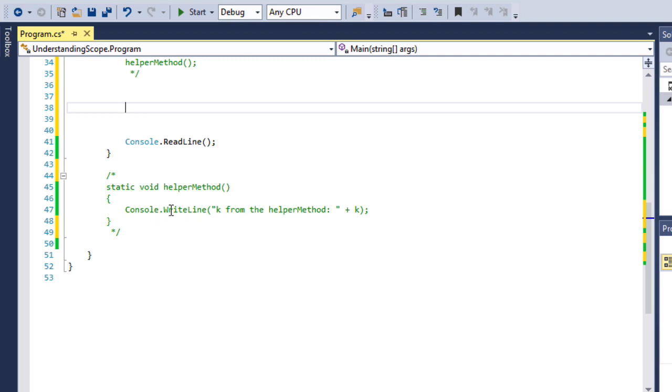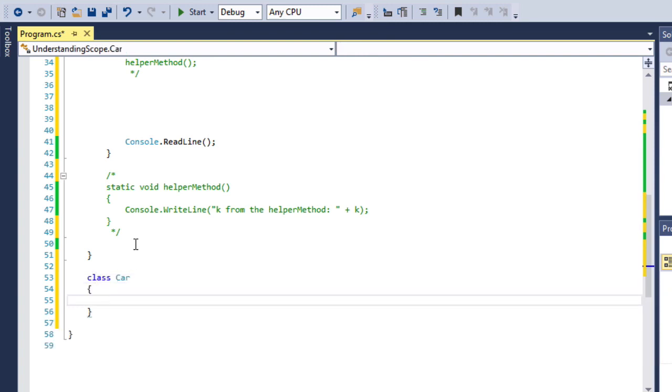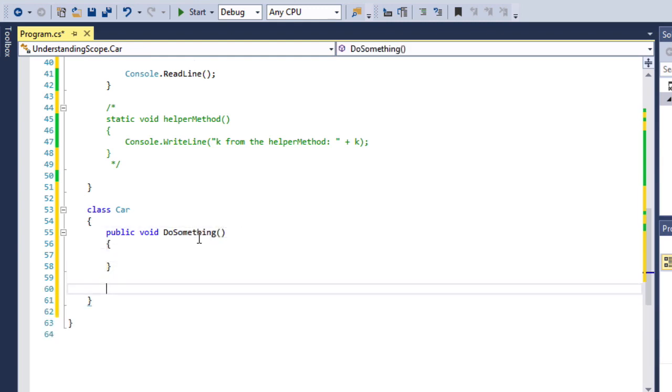All right, so let's go ahead and then create a new class. And we'll create a car class again, since we're familiar with that. And I'm not going to create any properties right now. I'm just going to create two methods, a public void do something and then a private string helper method.